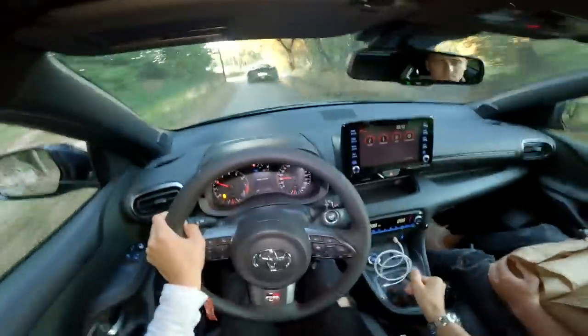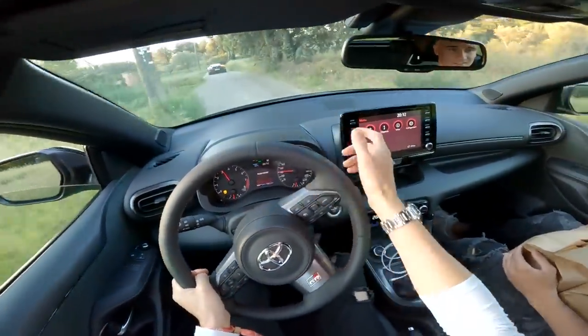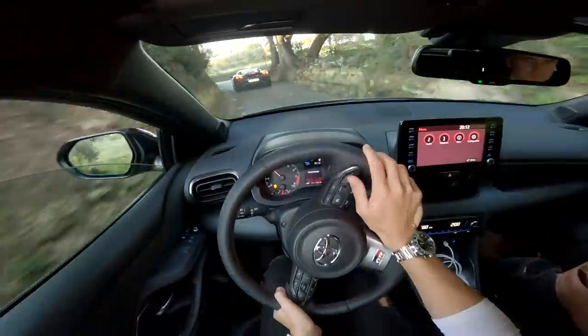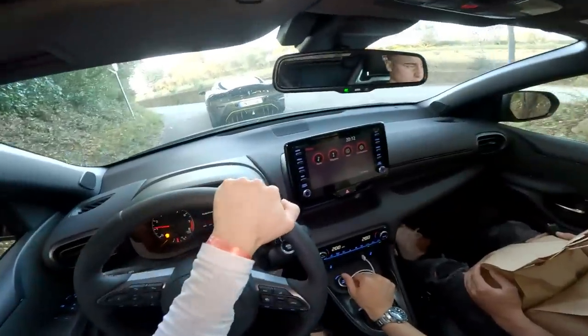The systems here, oh God, there we go. The cars are dirty. Gone through that, now the cars are dirty. This system here works very well. It's got Apple CarPlay, which is fantastic. I mean, that is pretty essential. Ooh, that thing sounds good. Am I good? Yeah, I'm good. Send it, son! Send it!